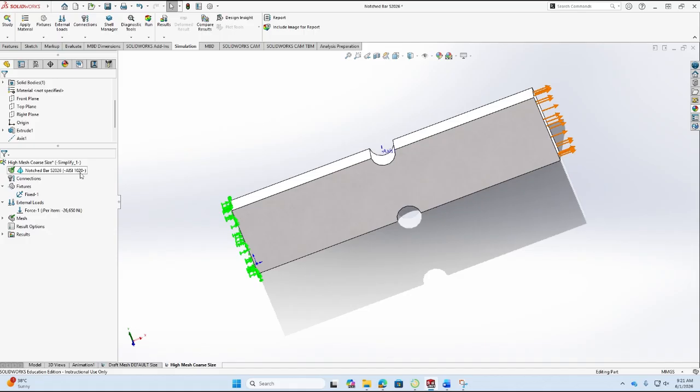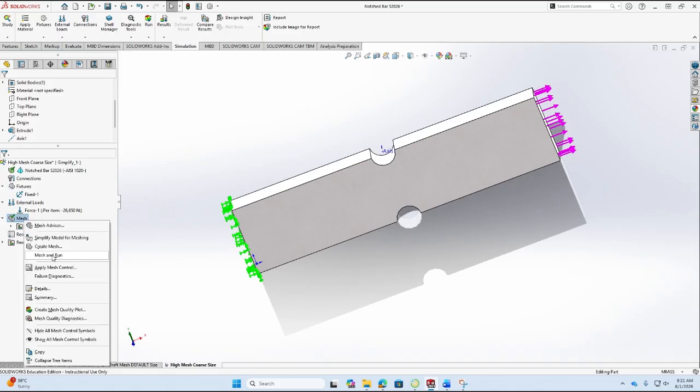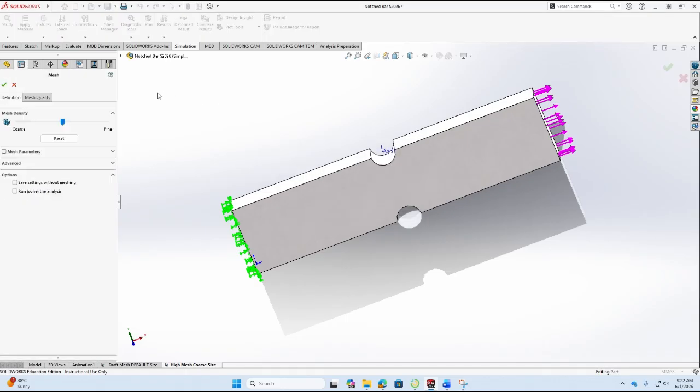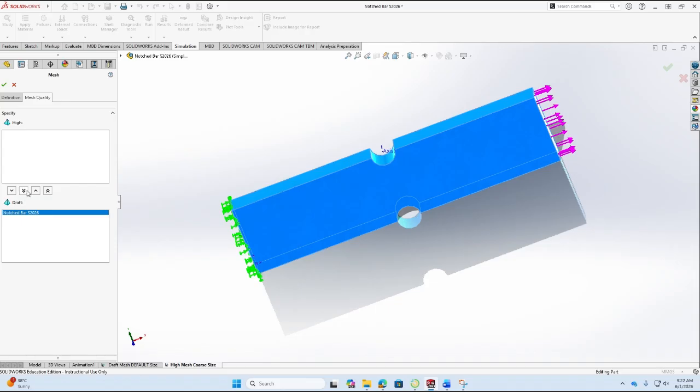Now this has copied the whole model, and you can see it's got everything. The part material is still the same, the boundary condition is there, the force is there, but the mesh is no longer there, so we can recreate our mesh. At this stage, if you wanted to change the material, you could have done that as well, but I don't want to change the material right now. I just want to change the mesh. So let's again say create mesh and run. It will say this will delete the existing mesh. We'll say yes, no problem, and we go into the mesh quality and move it back to high quality, which was the default behavior.